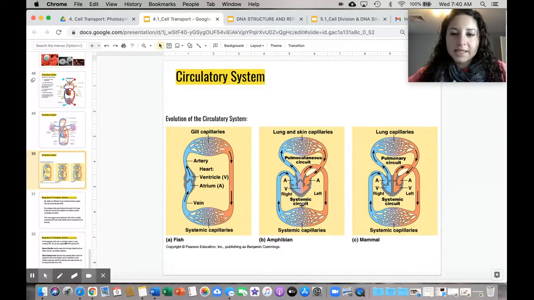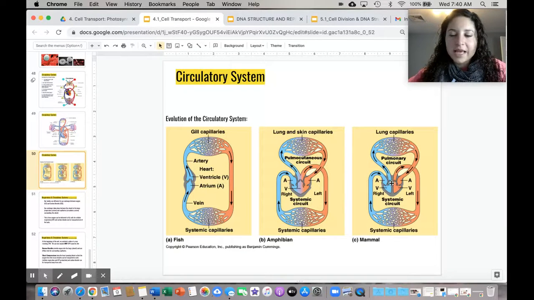But what you can see here is that in the heart itself, the oxygenated blood and the deoxygenated blood are mixing together just a little bit. So anytime the blood is exiting the heart with oxygenated blood, it's just not as oxygenated as it possibly could be. Again, it's just not as efficient or effective as our 4-chambered hearts are, so mammals.